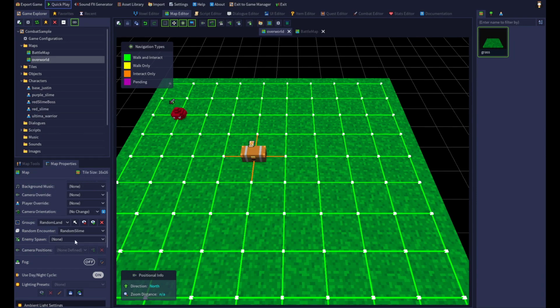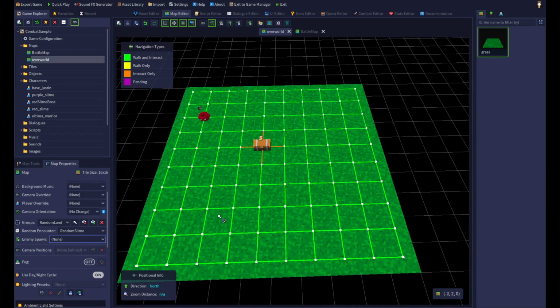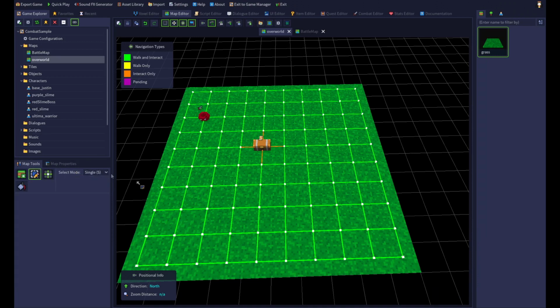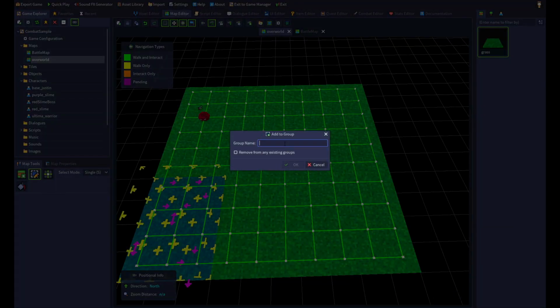And then spawning is similar. So we can go ahead and define another group. I want to put it down over here. So let's make sure that's selected, and we're going to hit G this time, and we're going to call this spawn group.